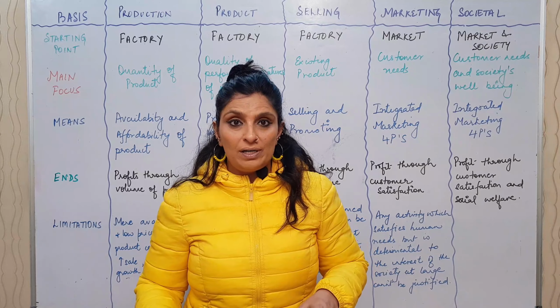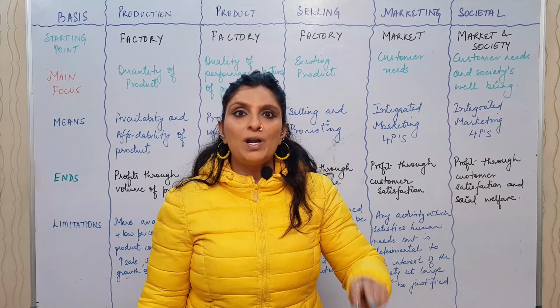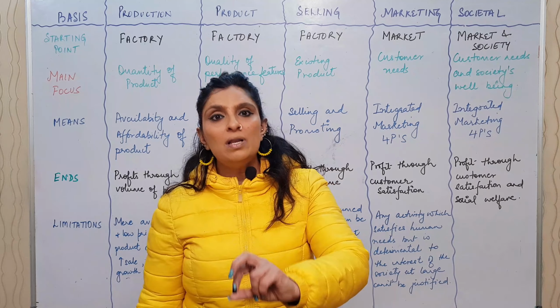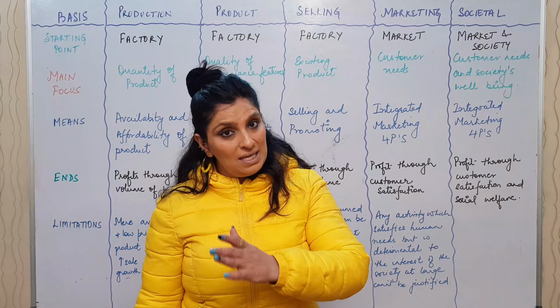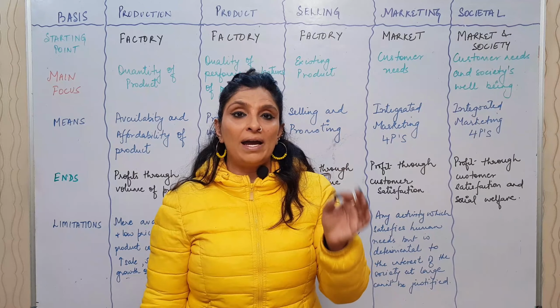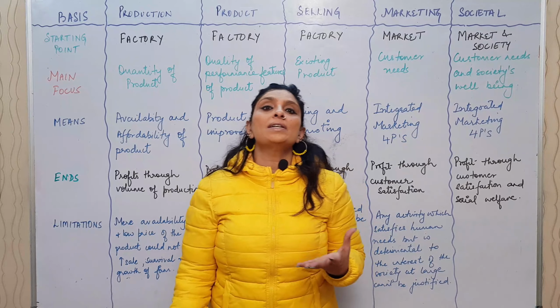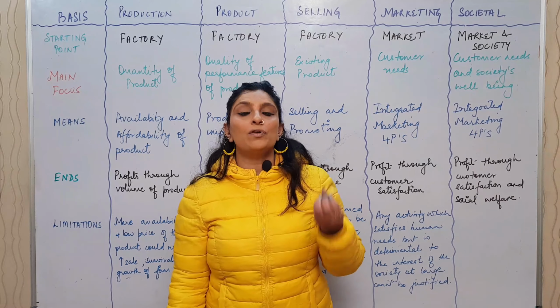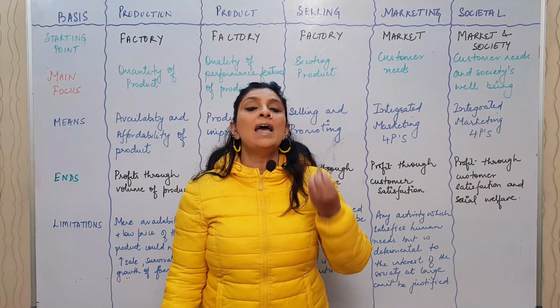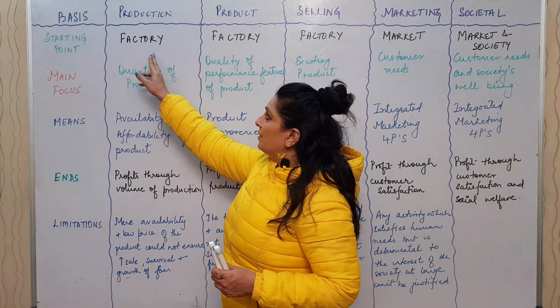So at that time, the criteria with production concept was just making the products available and affordable. Why? Products were scarce. We wanted people to buy those products, and they should be such that people should be able to buy them easily. So availability and affordability was the criteria kept in mind while production concept was being talked of. Now, where did the production concept start? It started from the factory where production actually happened.